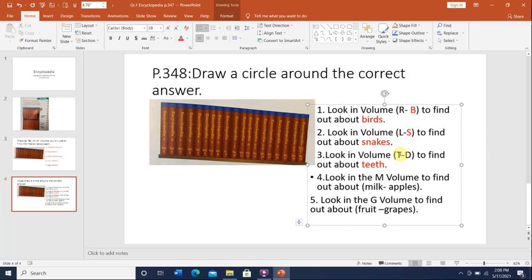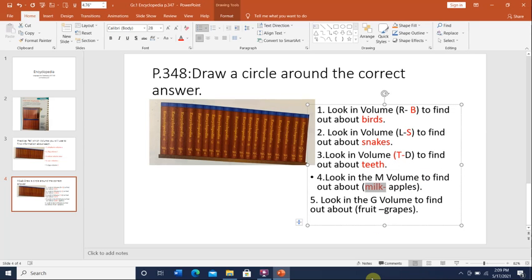Of course, T, because teeth begins with T. Number 4, look in volume M to find out about milk or apples. If I'm in volume M, everything begins with the letter M. I will look up milk in volume M.